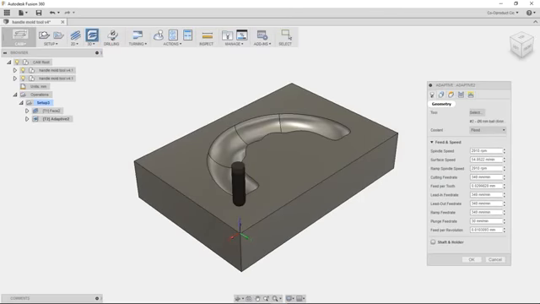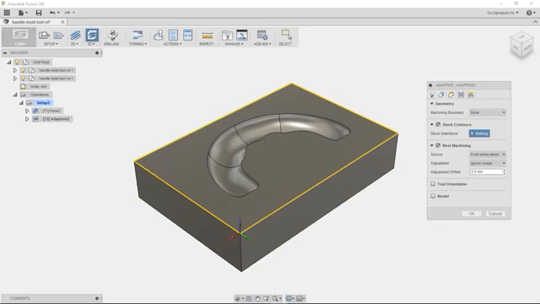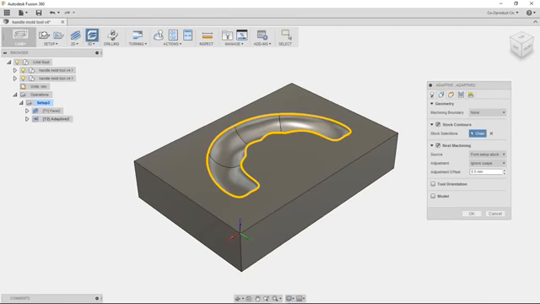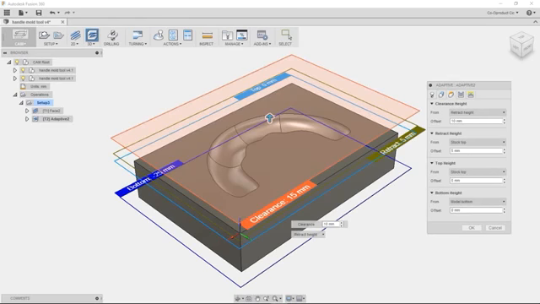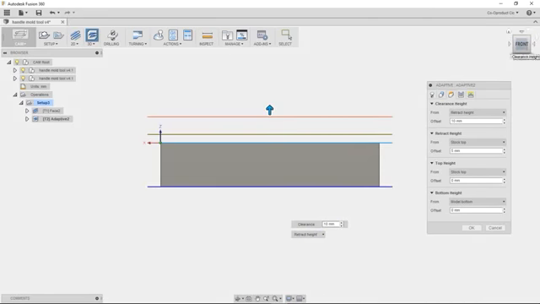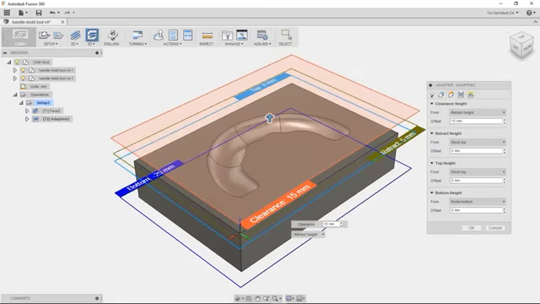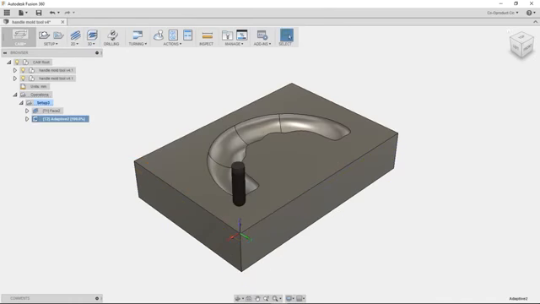Now if we go to geometry, we need to check that we've got the right stock selection. So we select the face of the contour. And if I have a look at the clearance height and then use the view cube to see the front, I can see that's all good. So just select OK. Now it's working. You can see there it's starting to cut out the paths and it's done.